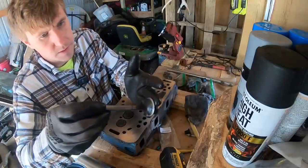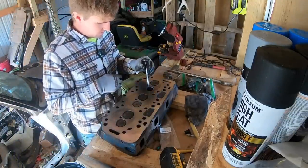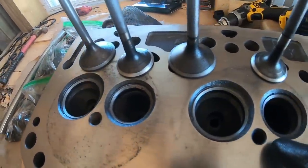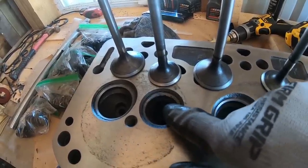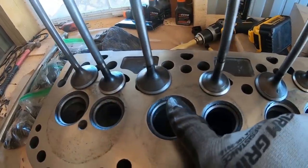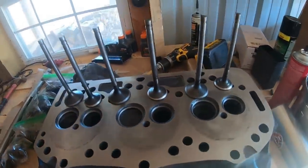But that's how they turned out. They all look pretty similar to that. So that's what we're looking like. They definitely look a lot better than what they did. Like I said, that one is definitely the worst one. There's going to be some input on this one in the comment section, but if you're watching this video, it's already too late. Overall, not bad. Definitely a lot better than what it was.